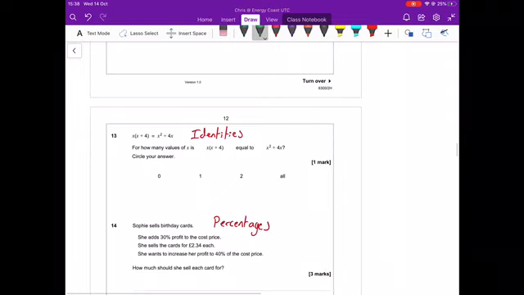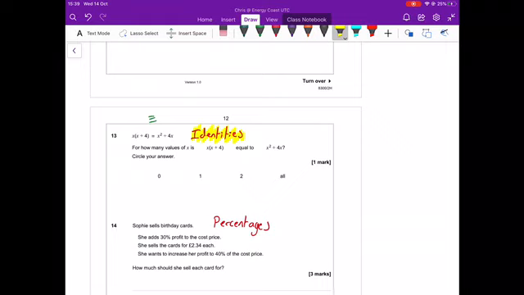Where are we up to? Question 13. I think we're going to go to about question 20-ish on this, okay? So we'll keep going. Right, this thing here, and people always ask what this is. You see how it's not an equal sign, it's got 3 equals bits to it, okay? This thing is called an identity. So if you ever see that, it's called an identity.